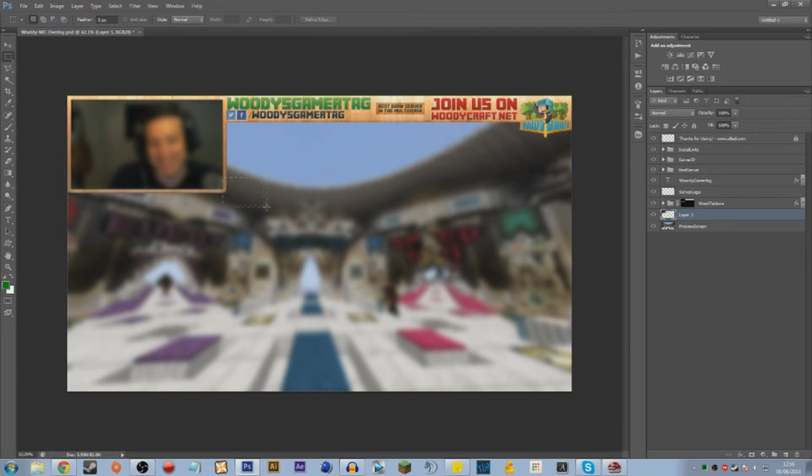Now you don't want to lose any of your work, so it's always best to Control S and save your work, and it'll save it to wherever you already saved. And if you haven't saved before, then it will ask you to choose a location. So it's a really quick way of just saving your work as you go along.